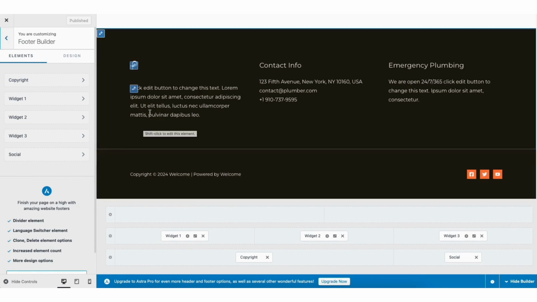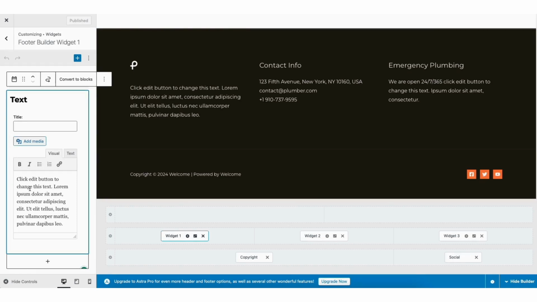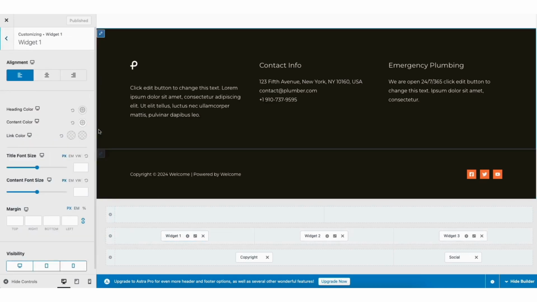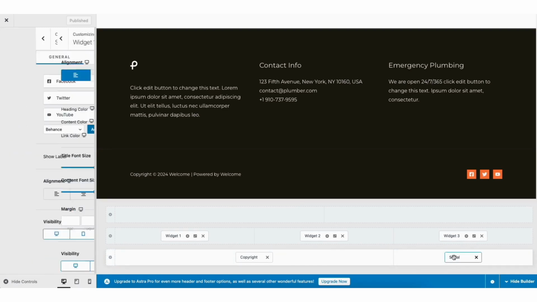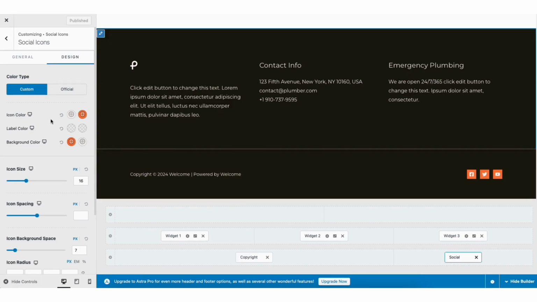You can then click an area in the footer area to start making edits to that section over on the left side. If you click the plus icon, you can then add whatever you'd like to the footer area in that section. If you click the design icon, you can then make additional changes for that section in the footer. If you click the social media icons, you can easily edit, add, or remove social media profiles for your junk removal business. If you click Design, you can make more changes like the colors, sizing, and more.